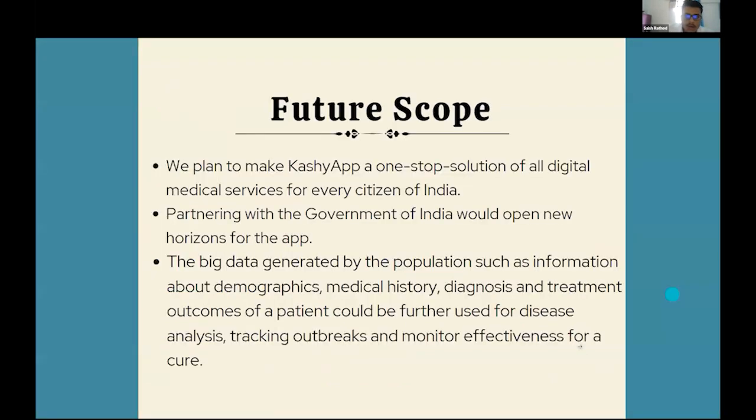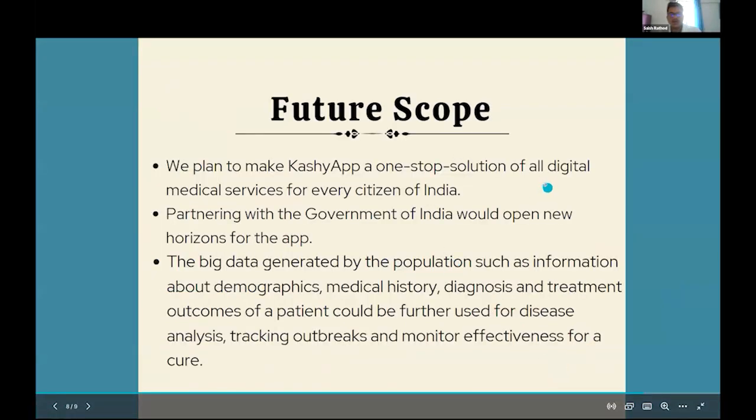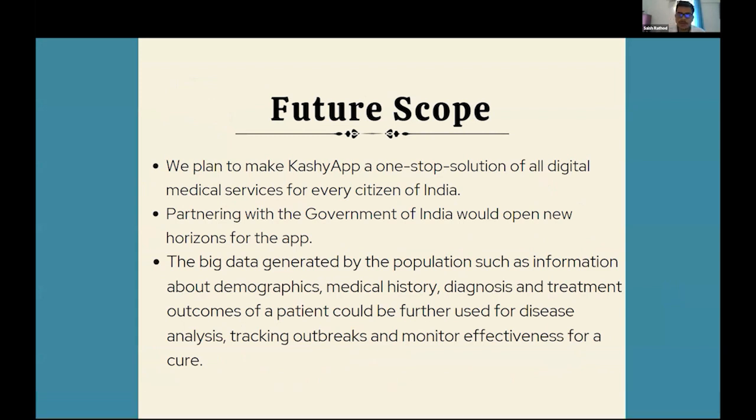The future scope: we plan to make Kashyap a one-stop solution for all the people of India. All the medical services, all your database, all your treatment history, your patient reports, your messages, your chats with the doctor, every stuff, we want to make that centralized and right on the app.